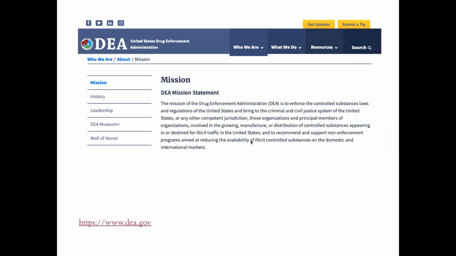All right, so what about the DEA? What is the DEA? This is the Drug Enforcement Administration. So you have the Food and Drug Administration, and then you have the Drug Enforcement Administration. FDA is kind of on the front end of things. That's where they approve medications and get them out into market and manage them while they're in the market.